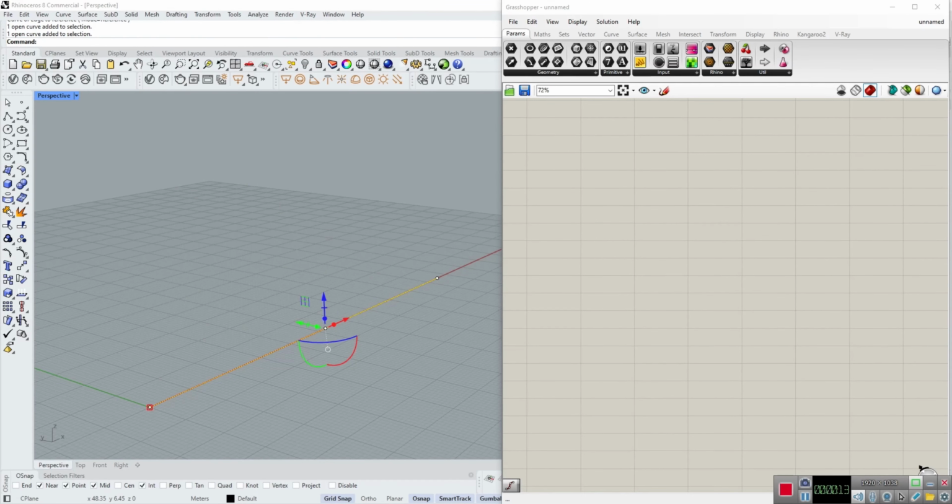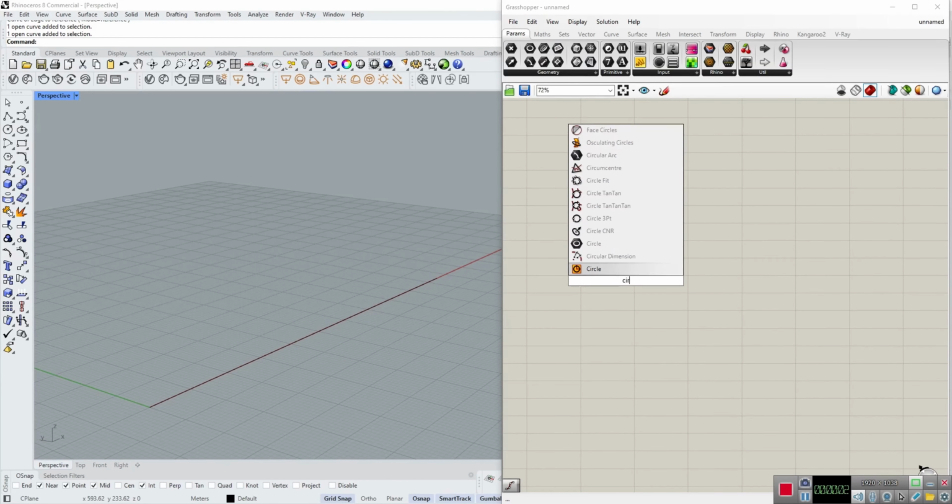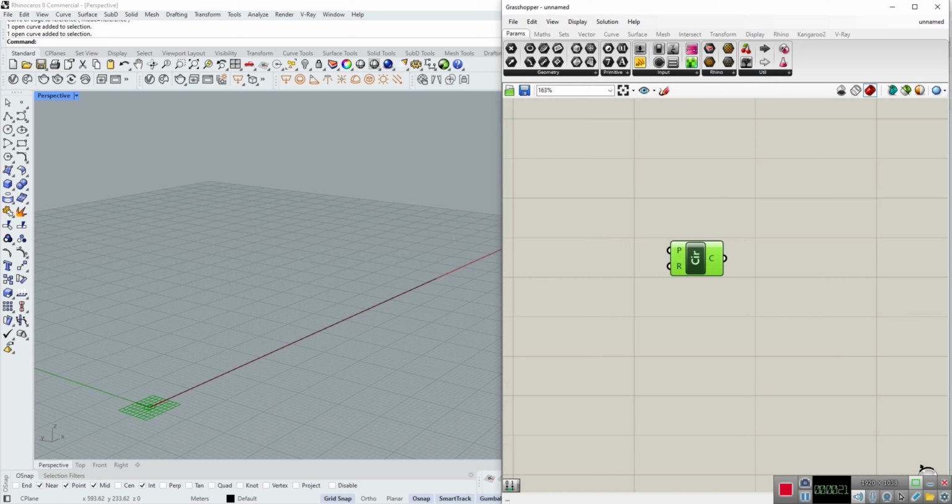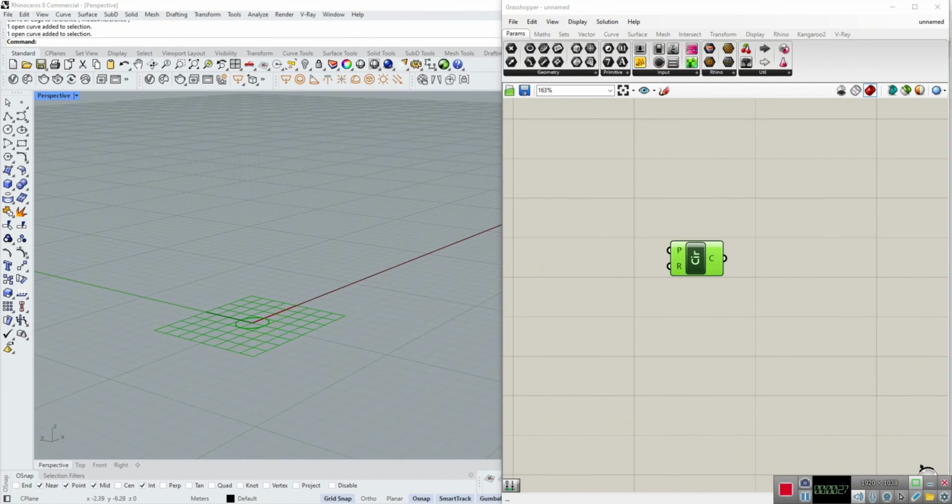I'm gonna keep this curve for later, but if you don't have it in your scene, it's okay, you don't need it for now. So to start, I'm going to add a basic shape like a circle, and we're going to talk more about polygons and rectangles later. So basically circles work with one parameter, which is the radius, and that's what makes them so easy to use.